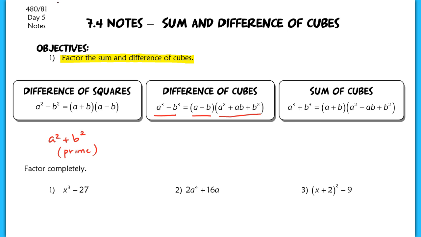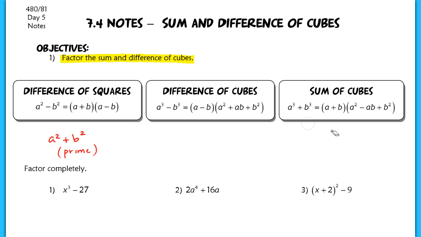A sum of cubes will be in the form a cubed plus b cubed. Obviously we're calling it a sum because now we're adding the terms together. And that's going to have two factors also. It's going to look really similar to the difference of cubes, where we have one factor that's a plus b. And then your other factor will be a trinomial, a squared, this time minus ab plus b squared. So really here we have signs that are opposite of one another, while your last term shares that same sign and it's positive. This is something we would definitely have to memorize, so we have to know this pattern for when we have a difference or a sum of cubes.